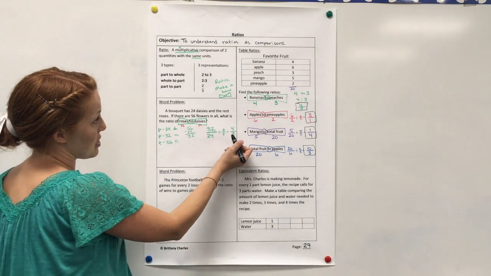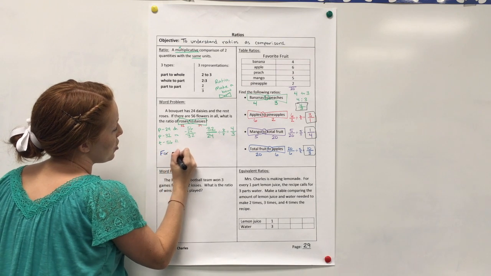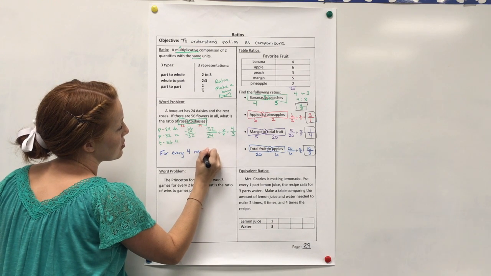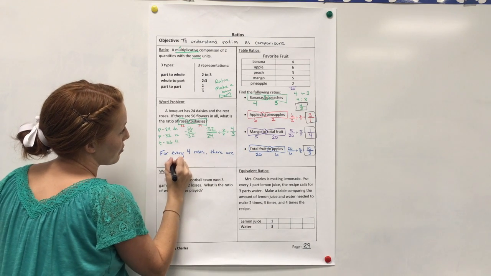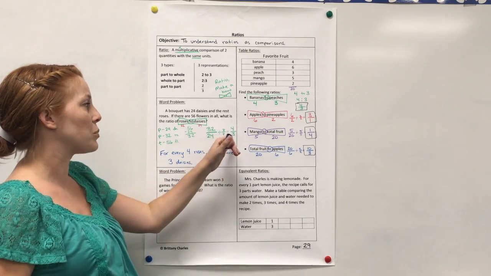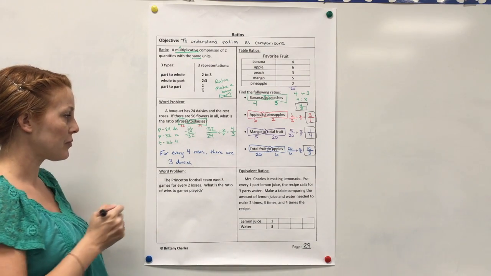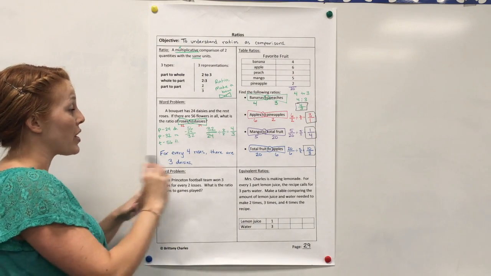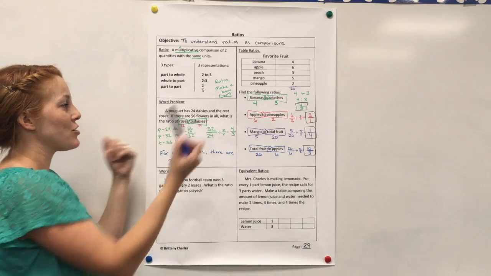And since the ratio is 4 to 3, I would say, write this with me, for every 4 roses, there are 3 daisies. So that's how you would explain the ratio. For every 4 of these, you have 3 of these. Okay, so let's use this same concept and apply it to this problem. Go ahead and read the problem, figure out what your part total is, and make your ratio, reduce it.